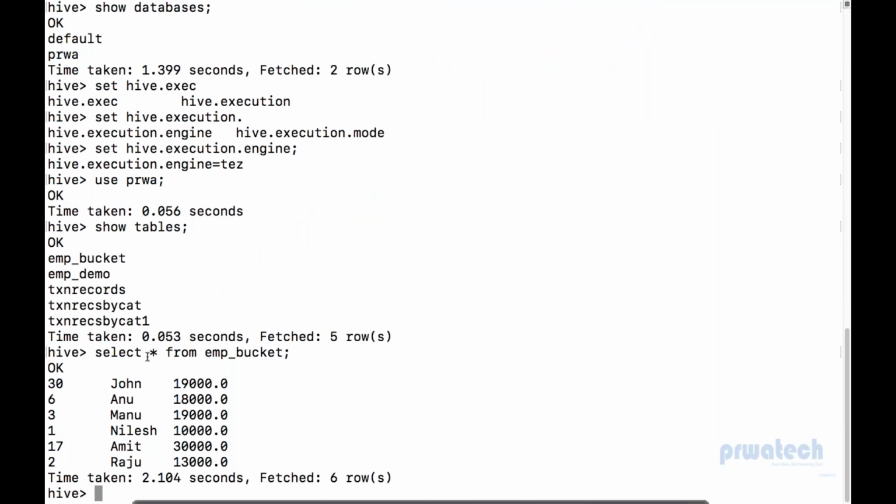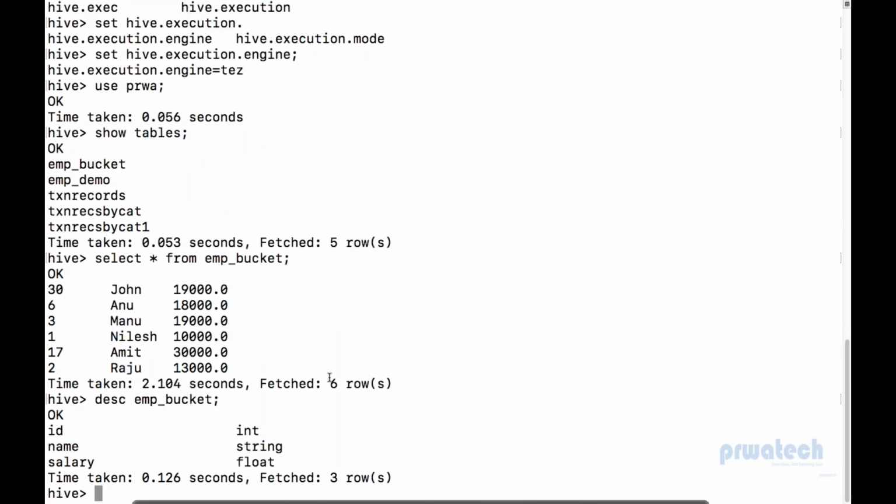Now I will try to do an insert operation, any DML. I focus only on DML. So describe the table employee_bucket: ID, name and salary. I'll insert one row: insert into emp_bucket values.